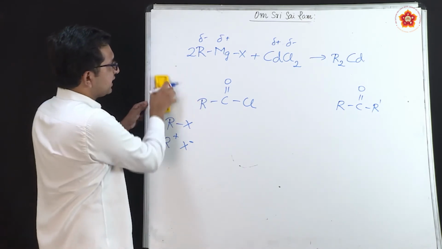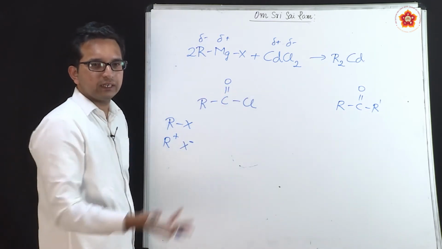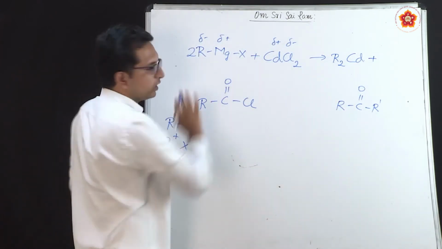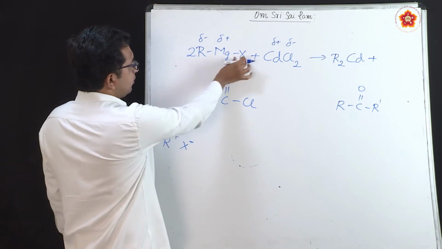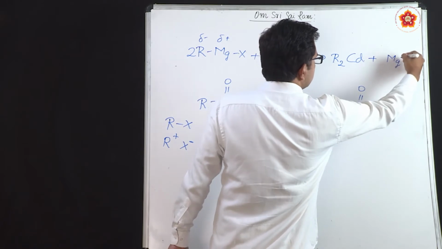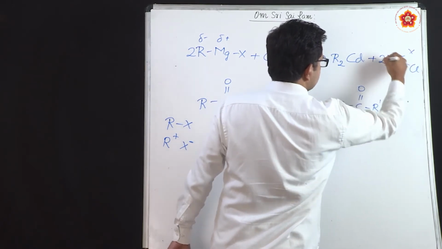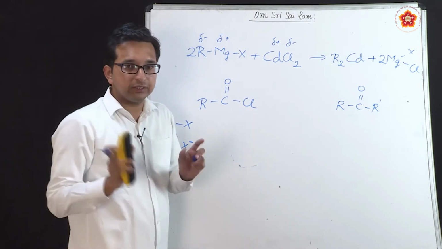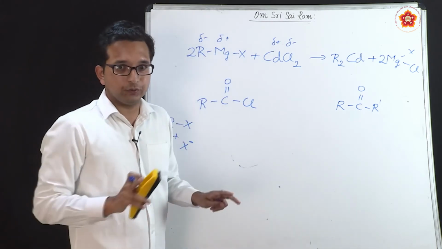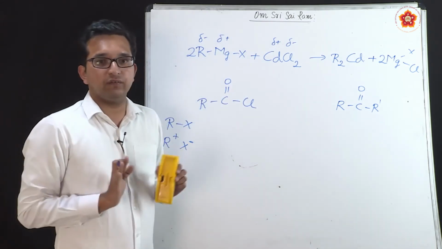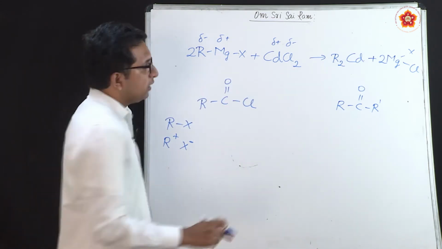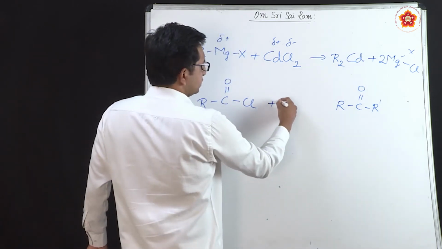So, with these basic aspects, now we have to see what the byproducts are. If you see R2 and Cd has already been taken in, there are 2 magnesium atoms, 2X and 2Cl. So, directly what you can do here is write it like this, which indicates that magnesium is in plus 2 state, X is minus 1, Cl is minus 1, therefore it can be distributed. The 2 is for the sake of balancing this reaction.